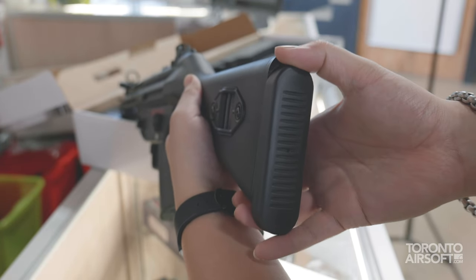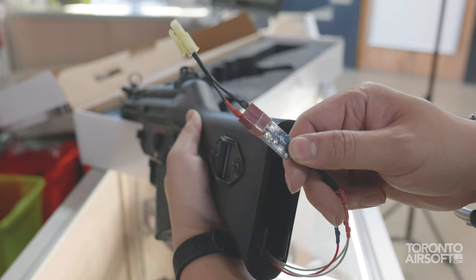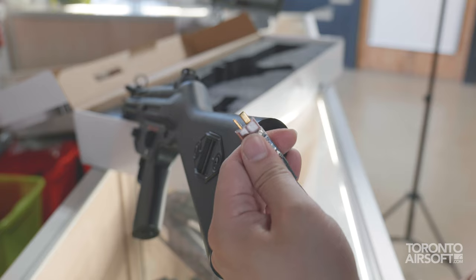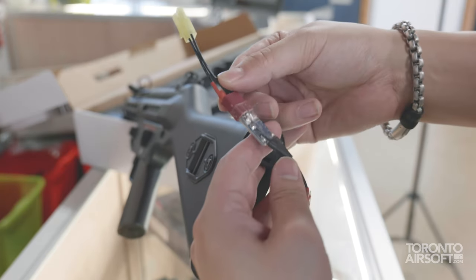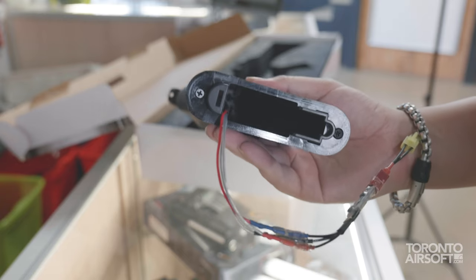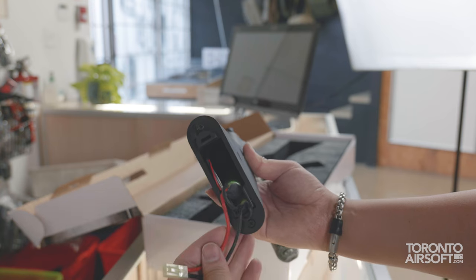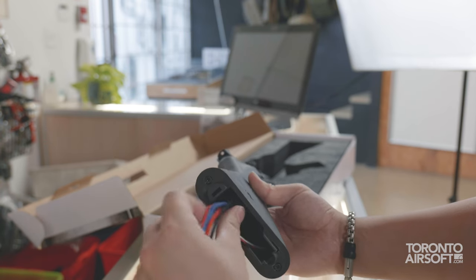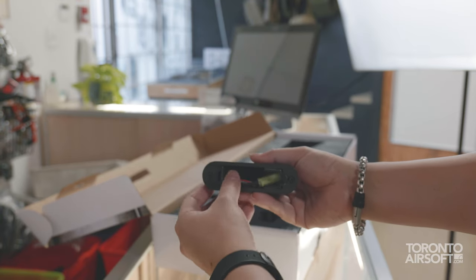Pushing down on the plastic butt plate, you'll find the battery connector and basic MOSFET unit. I really like that this gun comes with the better Deans connectors out of the box, but includes an adapter if you already have batteries with Tamiya plug. Battery space is truly amazing, with more than enough room for a 9.6 nickel battery, and if you run an 11.1 LiPo, you could easily fit one with massive capacity. That extra room is also super nice to tuck in any extra wiring.